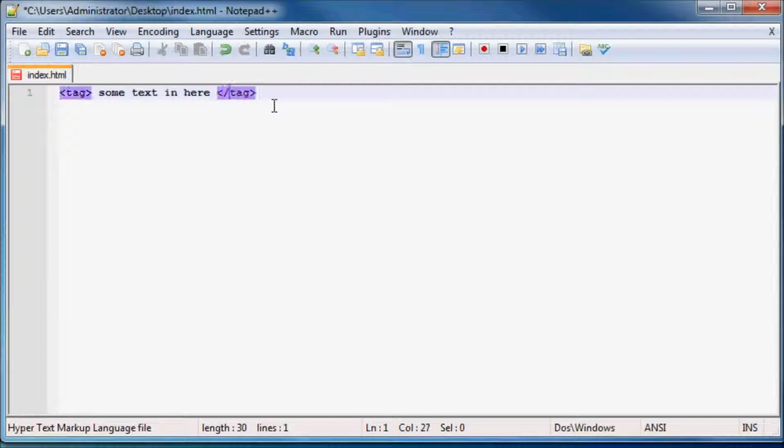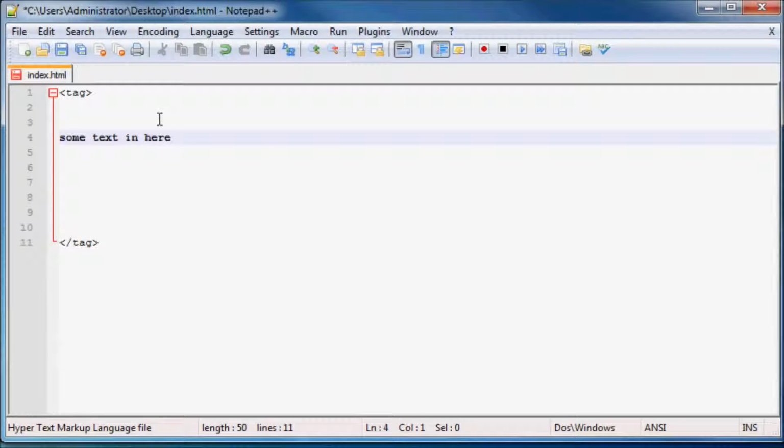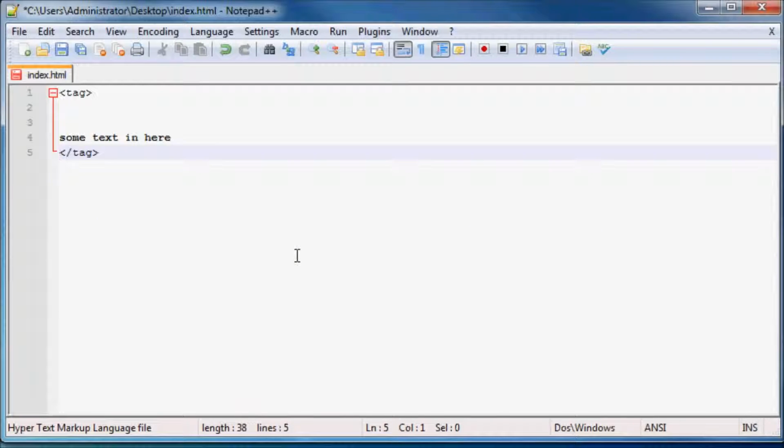The closing tag is a little bit different, it's got this forward slash in there. That is just so that the browser knows and that we know that our tag ends here. Because if you ever write a really long paragraph in HTML with a whole bunch of text in the middle, then you know, okay, my paragraph started here and it ended here. So that's just why we have opening and closing tags.